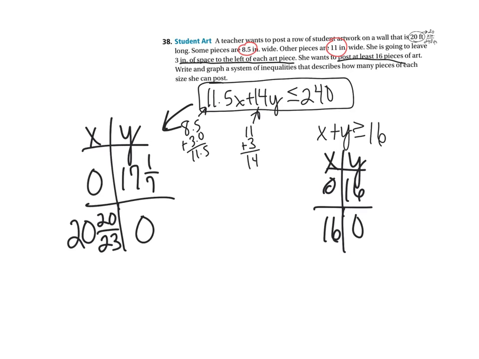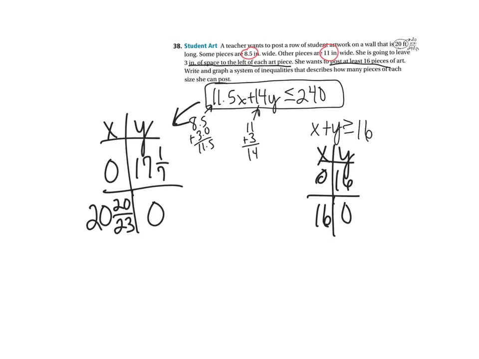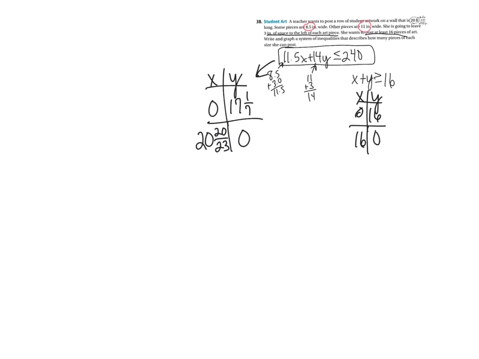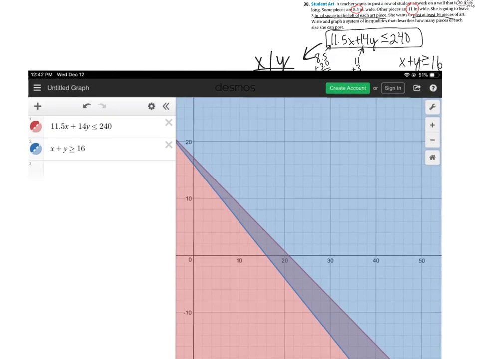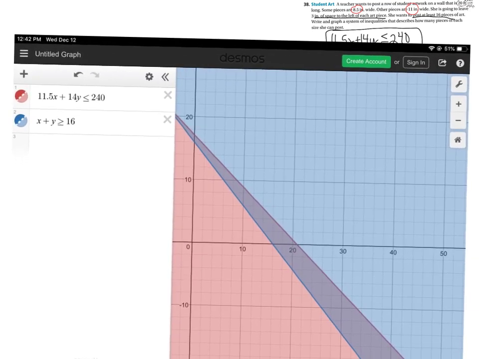Your other option would be solving it for y and then substituting numbers into that. So the graph for that would look like this. And we'd want to stay in the first quadrant, so you can ignore everything outside of that first quadrant. And you can see this little sliver in between here would be possible answers for this problem.